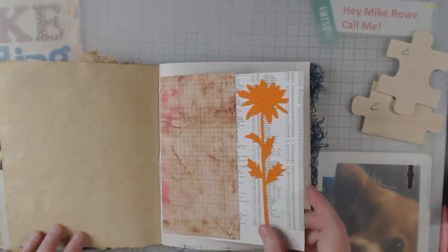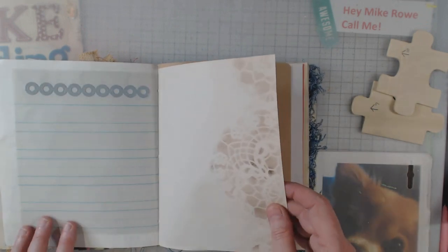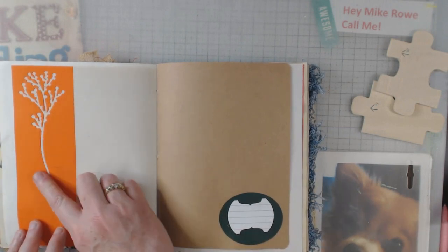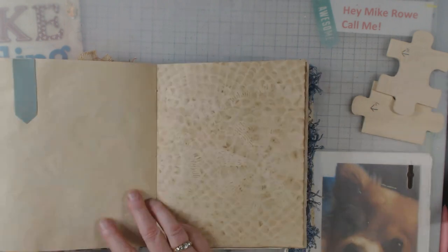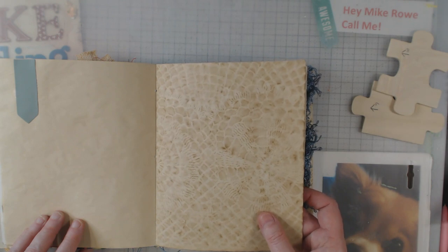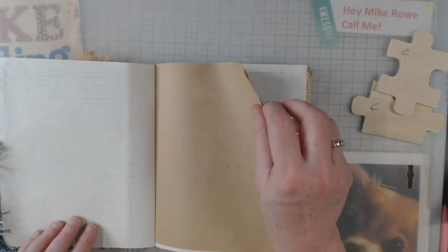This is just some scraps of paper — some real thin scraps — and some more of that fabric, again just places to write. That was done with a stencil; it's a reverse, so I punched that out and kept the other little piece. There's also some coffee stains — I used a vinyl tablecloth for those, and that was the reverse side.